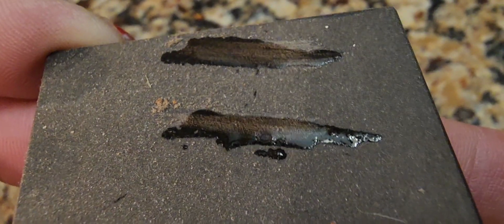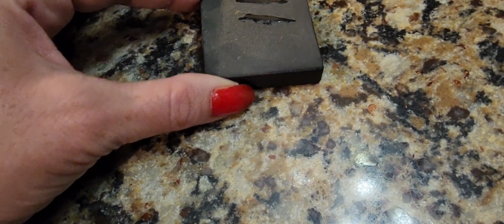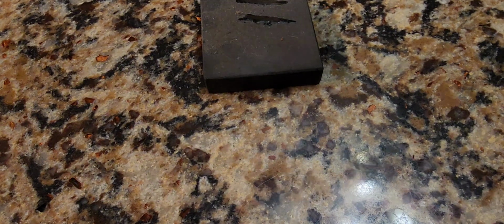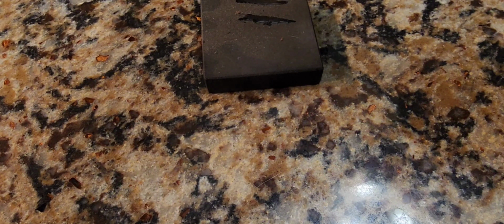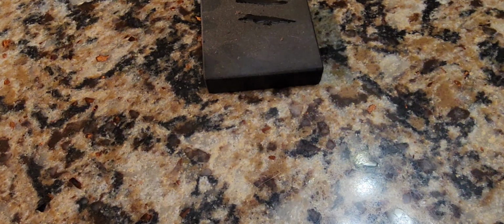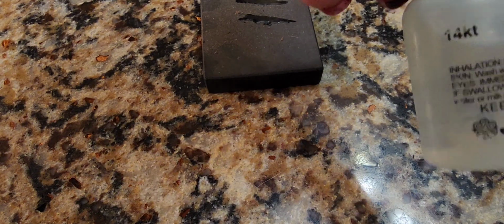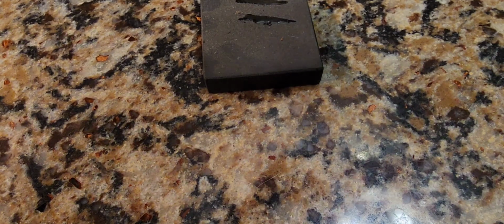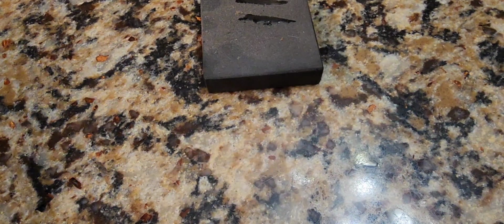Do I have 12K fluid? Let's see. Hold on. I do. And let me find it. I got to find which one it is. I think this is 14. And the red one hopefully is 12. Nope, it's 18. Well, shoot. All right, we'll try for the 14.